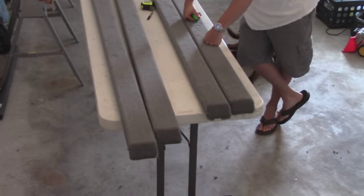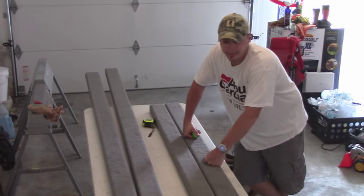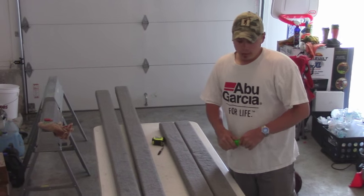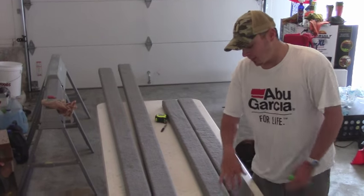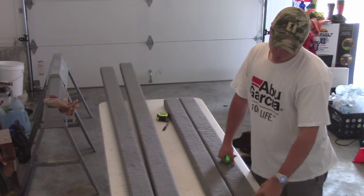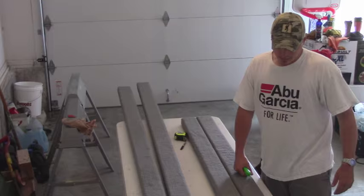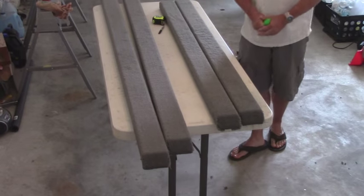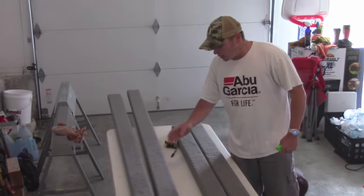Don't ask me why that's there, but it was on the factory boards, and it didn't take any longer to cut these at a 45 and go back to how they were. Because this is the back end of the boards, I suspect the idea is that as your boat slides up the trailer, that's probably why that angle's there. Realistically, you don't need it, I don't think, because the boat's not even touching the boards back here.